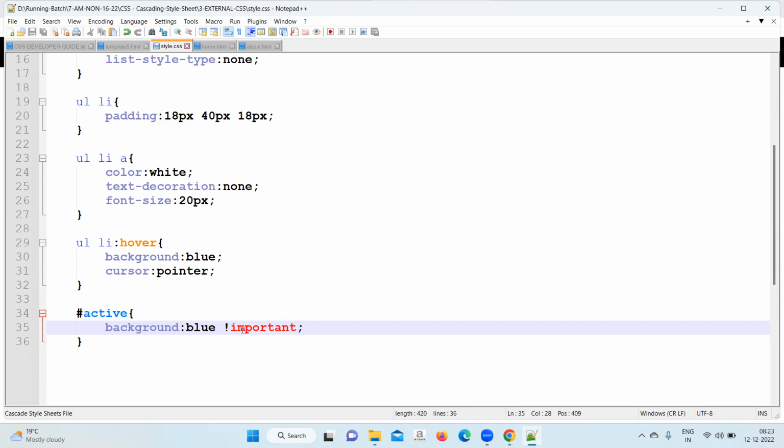So active background blue exclamation important will help you to set the higher priority.